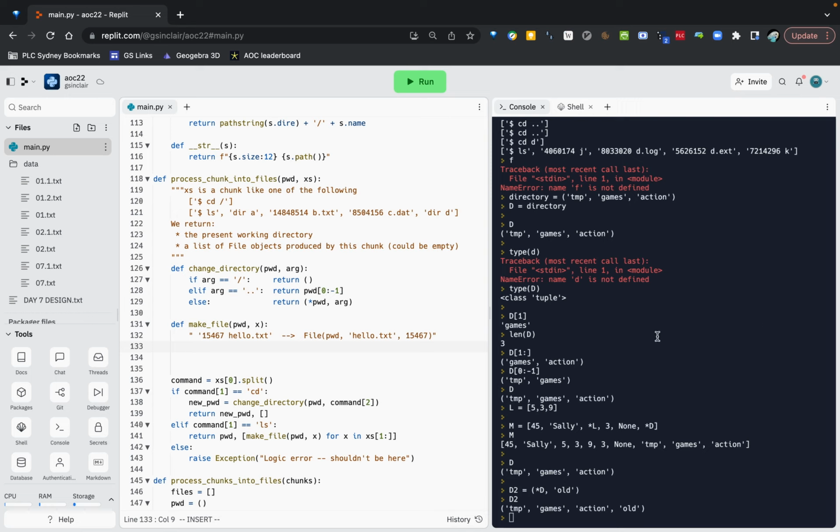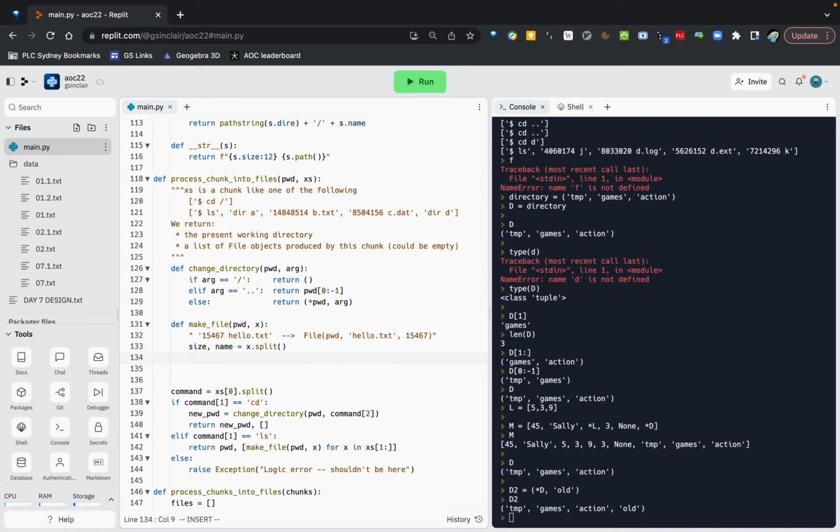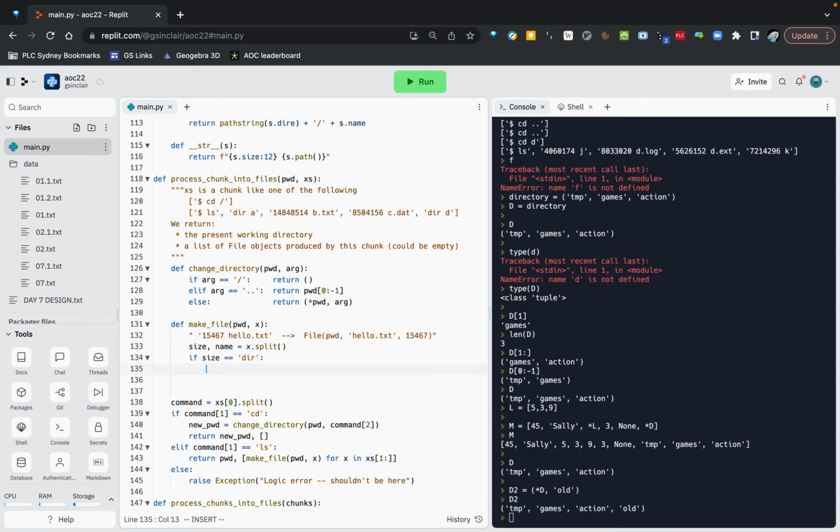Okay, so make file. Right, so the input needs to be split into two things, right? So I'm going to say the size and the name equals x dot split, not splot, split. And if the size is equal to the word dir, then that's one of the things that we want to ignore.